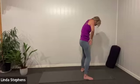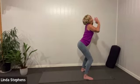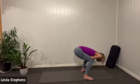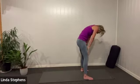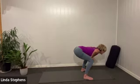Beautiful. Push the floor away. Breathe in. Take the hands up. Stretch. Exhale. Hands above the knees. Let the head drop, flowing down. Push the floor away. Breathing in, rolling up. And breathing out, rolling down.